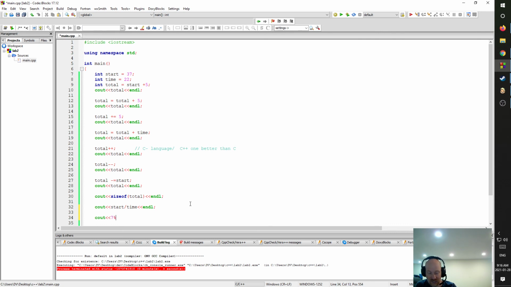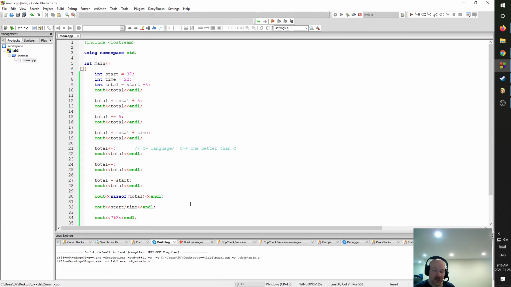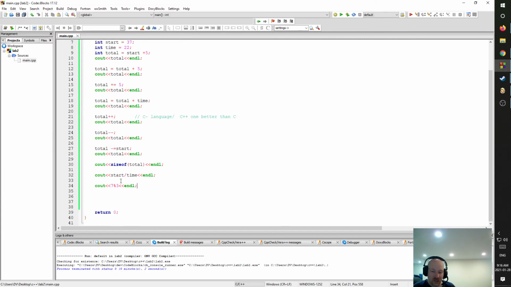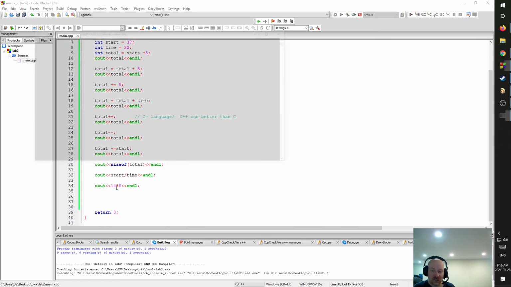Okay. And then it wanted you to look at as well, if you take any number and hit percent and then another number, that actually gives you the remainder of when you divide. So if I write 7 % 3, I'm actually getting the number 1 back because the 3 goes into 7 twice with 1 left over. They don't really teach remainder a lot in schools anymore. But if I go 14 % 8, how many times does 8 go into 14? It goes in once with 6 left over. So that will give me a 6.